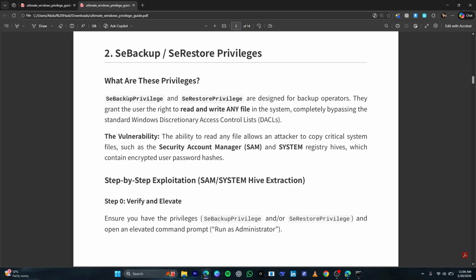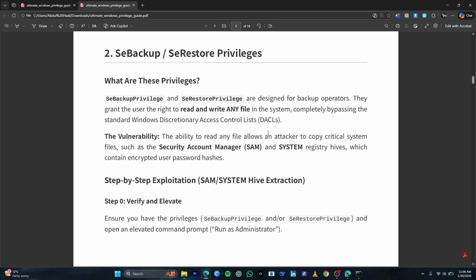So together these both let us read and write any single file on the system without any error. So as you see right here, the vulnerability we will be trying to exploit is that since we have the permission to read any single file and also replace, what we will be doing is copying the critical system files such as the Security Account Manager, or SAM.